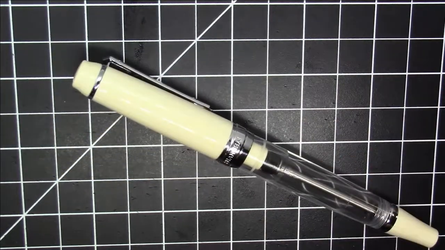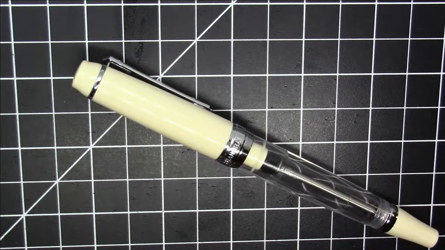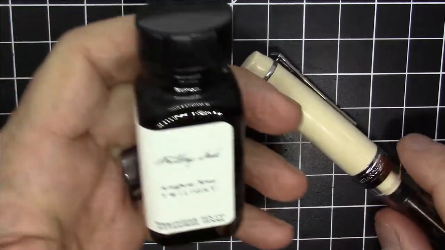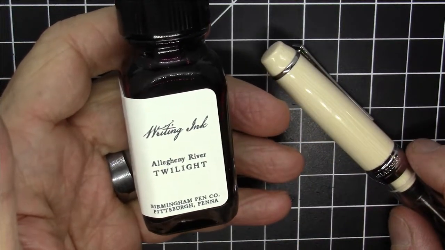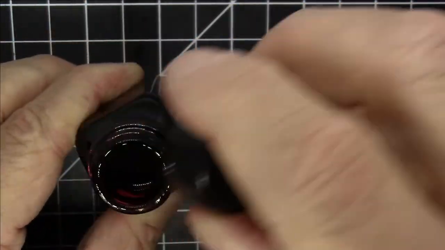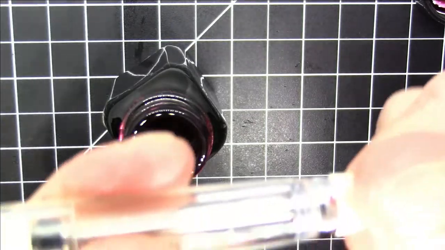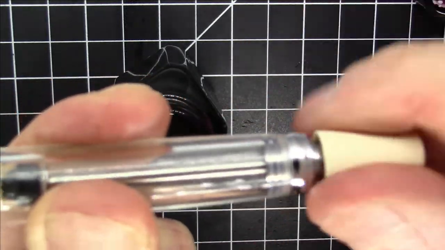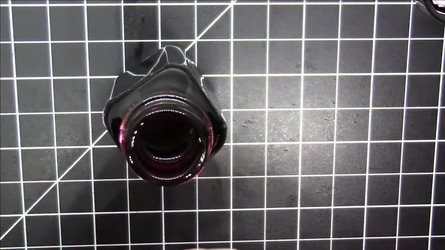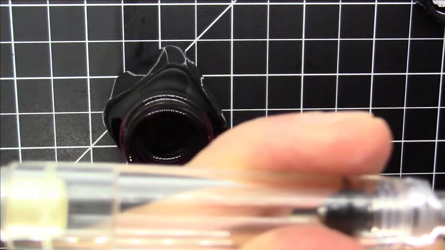Now becomes the question, how do we fill this guy? This is a vac filler. We've talked about this before how to fill it, but we'll do it again. The ink I'm going to use is Birmingham's Allegheny River Twilight and I'm going to show you how to fill that up right now. You're going to uncap your pen, set the cap aside, unscrew the knob at the end and pull that vacuum unit out. You're going to pull that vacuum unit out before you immerse it in the ink. This is not a draw filler of any kind. It works by vacuum pressure, so you want that to be out before you put it in.